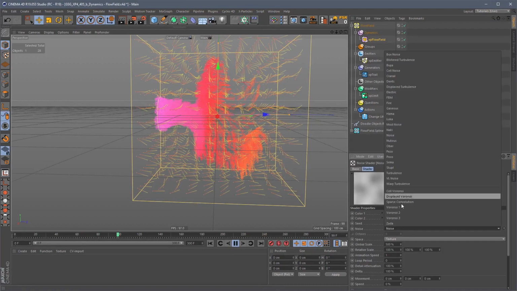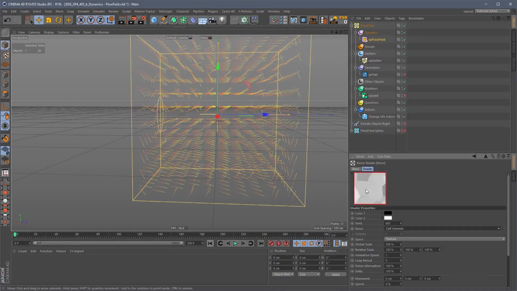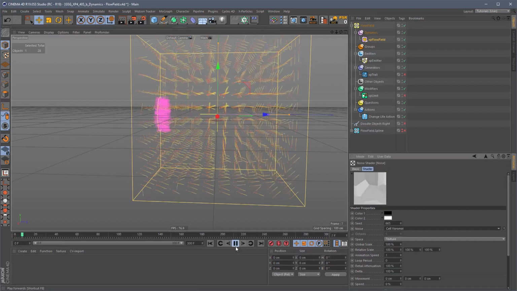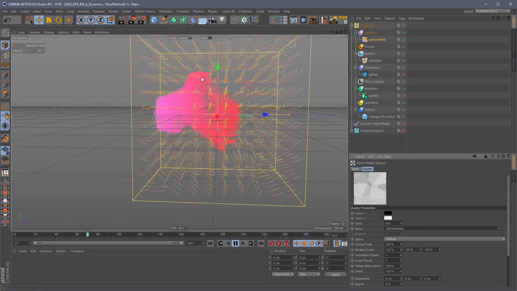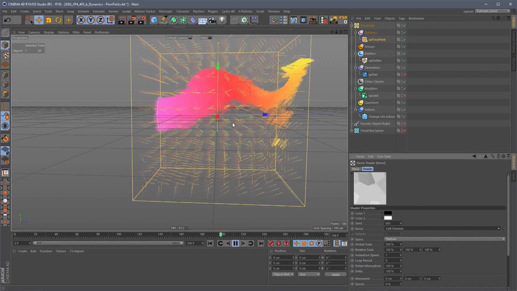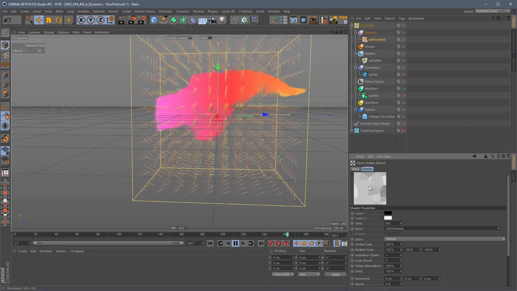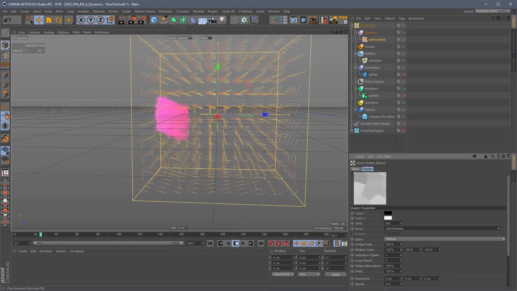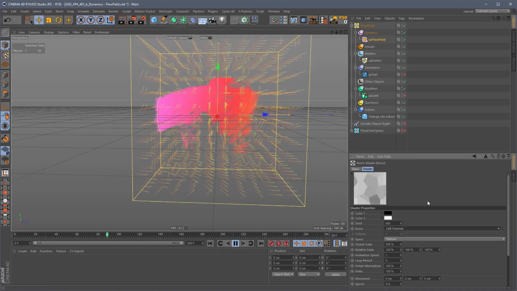So say we use cell Voronoi. If I pause, so we can see this, you can see these are very strict boundary color changes. So the change from dark to light or light to dark is very abrupt. And let's see if that's represented when I press play. So we'll see them going in one direction, then all of a sudden they're strictly moved into another direction. And that's because it's changing into another cell, into a 3D sort of zone of the noise. So this one's a lot of fun.